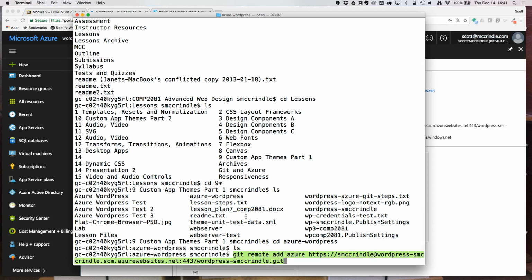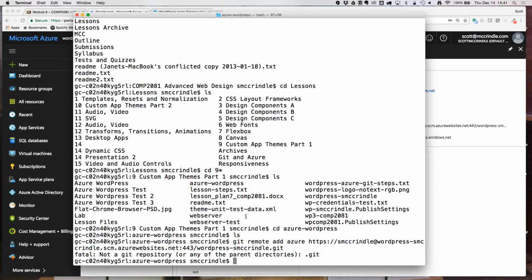So git remote add Azure, and then paste that into the terminal. Oh, I guess I have to initialize that directory. This is where I've managed to mess it up the last time I did it.